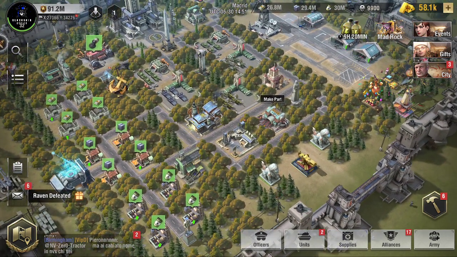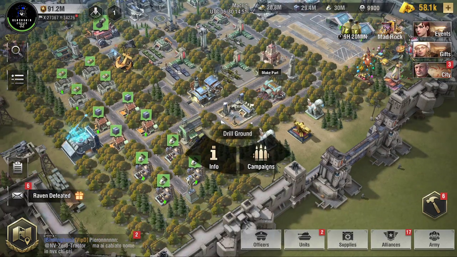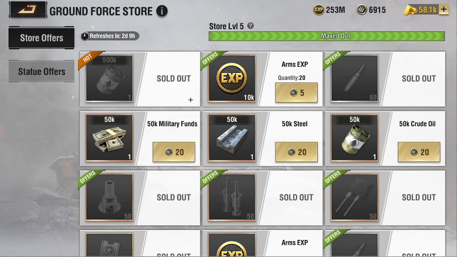Anyways, in my situation, which isn't every player in Warpath, I've got all of my units at level 200, which means what I buy in the campaign is a little bit different, but still I'll show you. So here's the ground force campaign. Essentially, when you're going into what you're buying, you want to buy what's cheap, and you want to buy what you need.